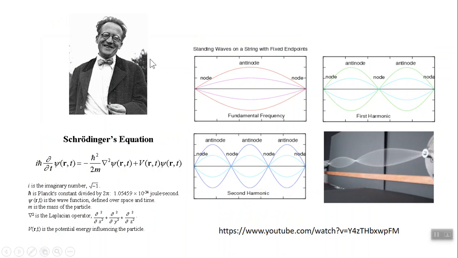So those orbitals come out of the Schrödinger equation, and there's indeed solutions for this equation. And this equation is based on the idea that little tiny particles have both a particle and a wave duality, and they can act like waves. And so this is sometimes also called the wave equation.